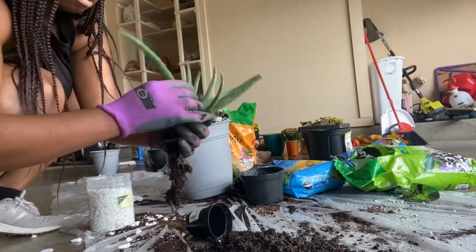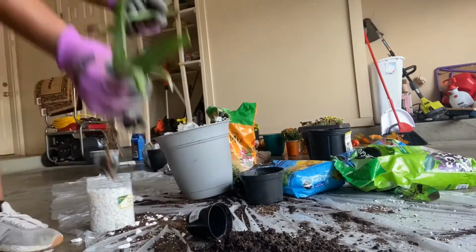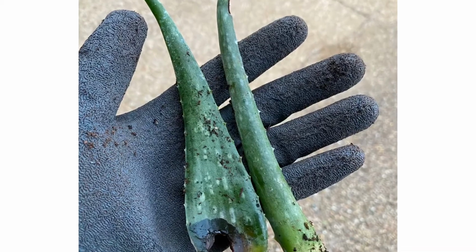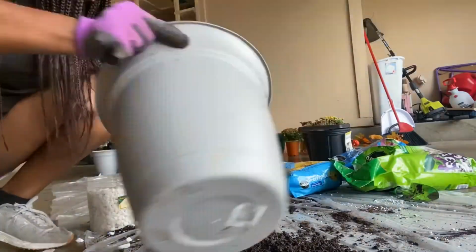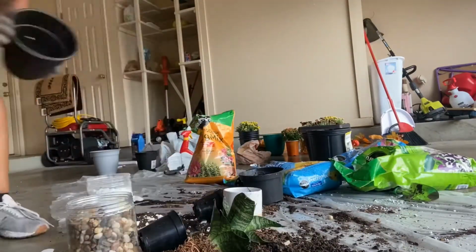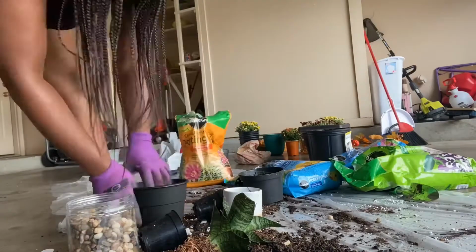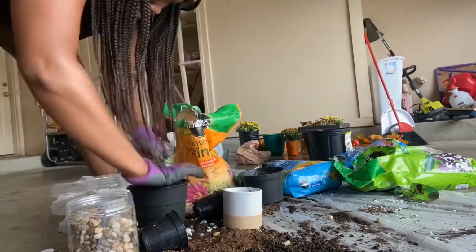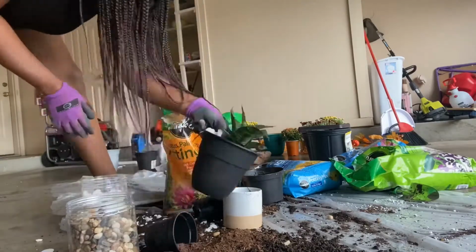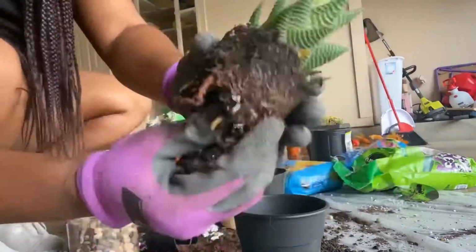Okay, so now I have my aloe vera plant. I had two of them that were kind of hanging, so I went ahead and took them off. I actually put them into their own pot after the video. I also have a snake plant. I did put more holes into this pot, but I'm doing the same process, mixing the perlite, the cactus soil, and the regular potting soil, and putting rocks on top of the plants.